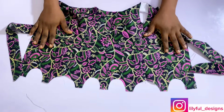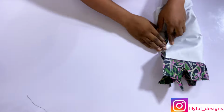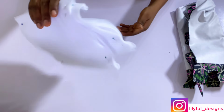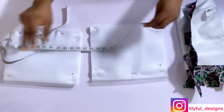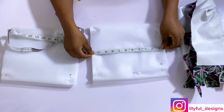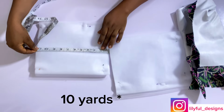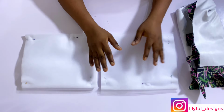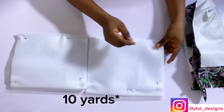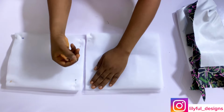So the next thing for me to do now is to fix my net on those scallops at the down part. Over here, I've cut out 11 inches length of net. The width of the net is 10 inches. So I have two 11 inches cut out, both of them 10 inches each in the width. So I'll take them off.